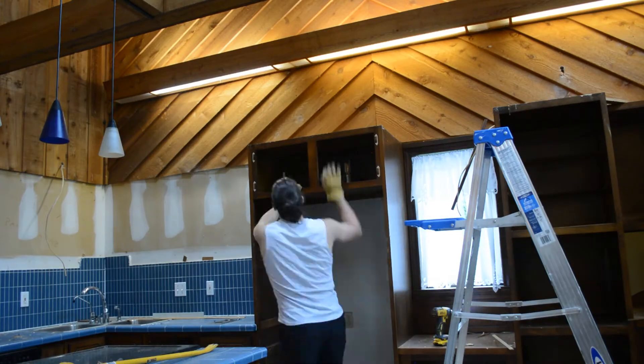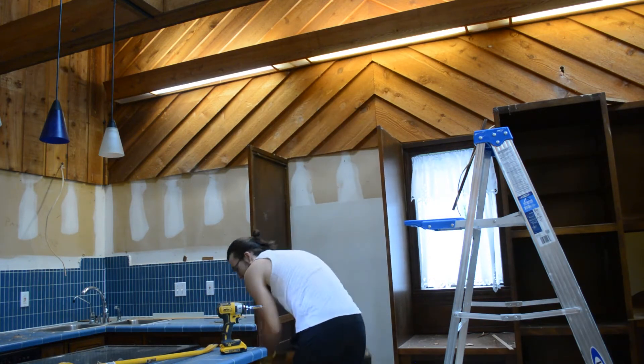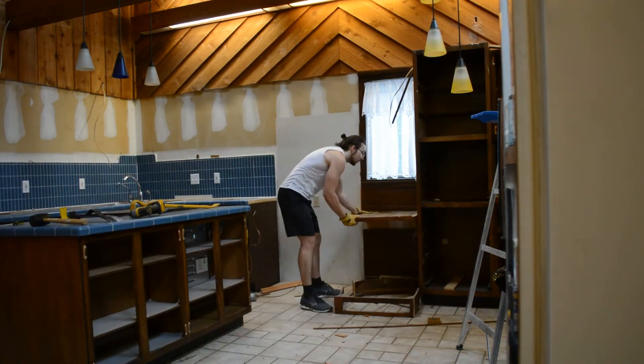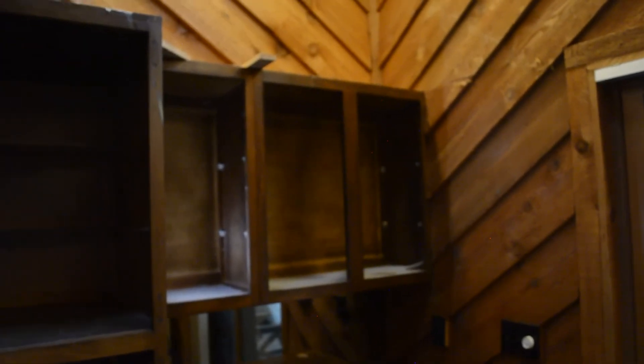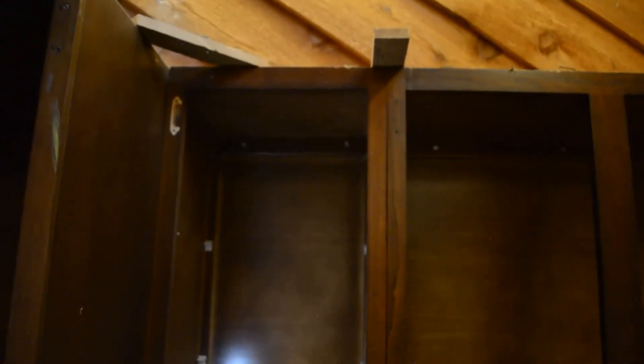We're replacing this floor anyway. For those of you that are going to go the drill route as opposed to just knocking everything down, you're mainly going to be wanting to look for screws in the back of your cabinet at the top, and sometimes there might be a few down at the bottom. Usually the upper cabinets and lower cabinets are going to be screwed into one another. You just got to check kind of everywhere — you'll know when it's loose; it'll either fall on its own or you just give it a little push and it'll come down.